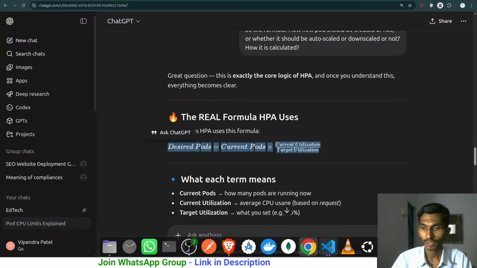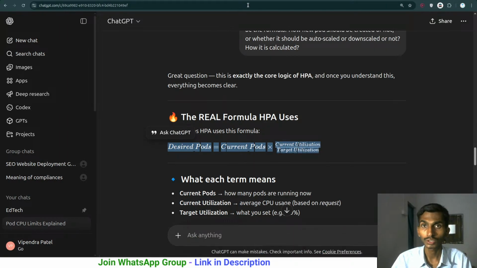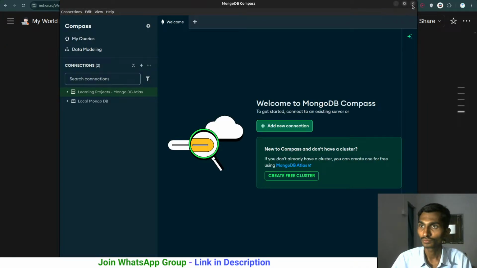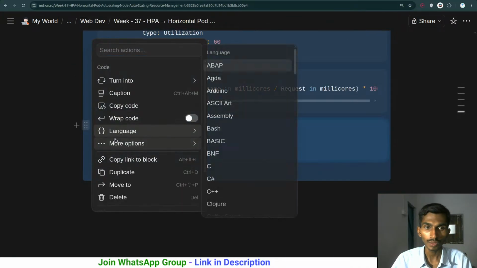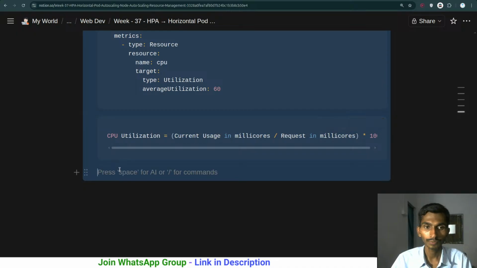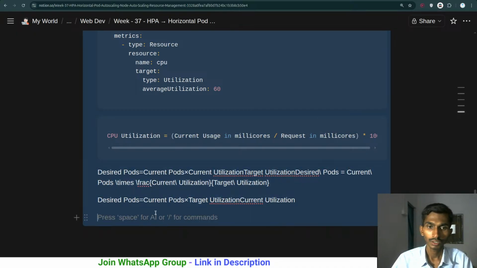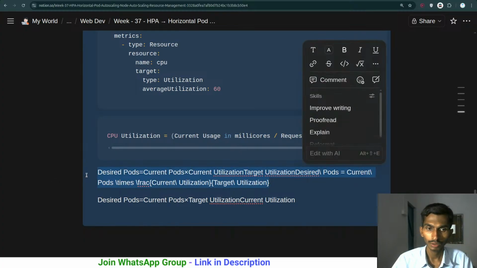Copy it, and hopefully I can just paste it here. Coming back to this one, delete, probably try to paste it. Well, this is insane, but this does make sense.